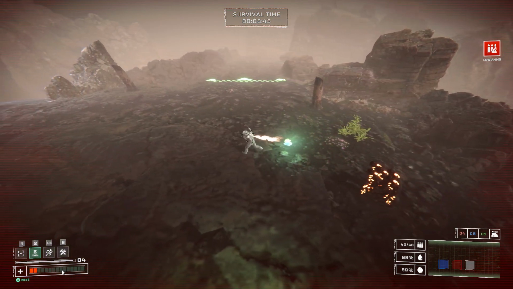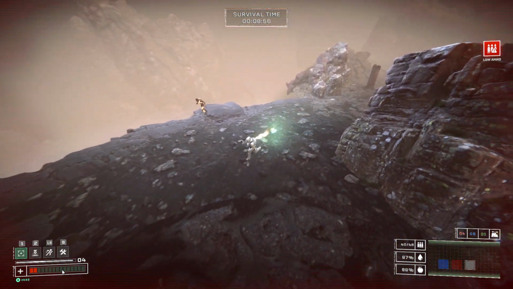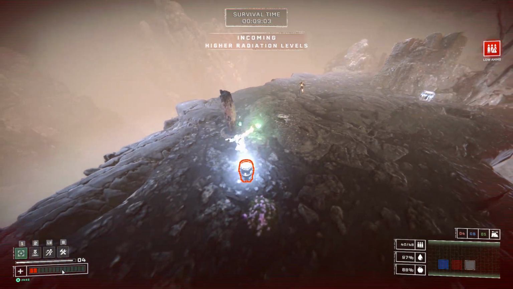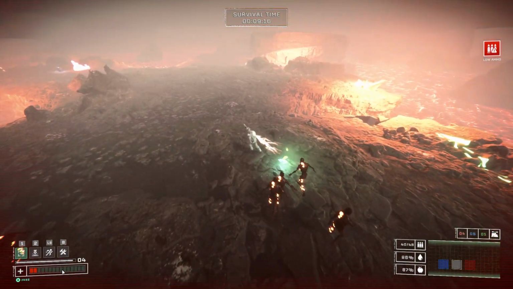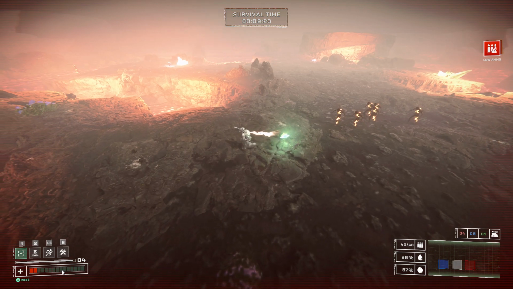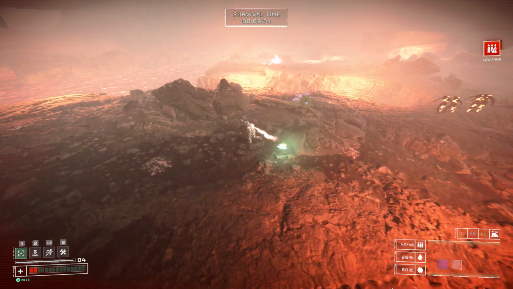Oh wow, I lost a lot of health just on that attack. So let's go back. We survived a bit longer this time. That's good. Nope. Hostiles are more dangerous. We don't even have time to build anything. Oh my gosh. Oh, hey guys. Oh, I guess we'll gather some food. There's no explanation. I don't know what those colors mean right here.